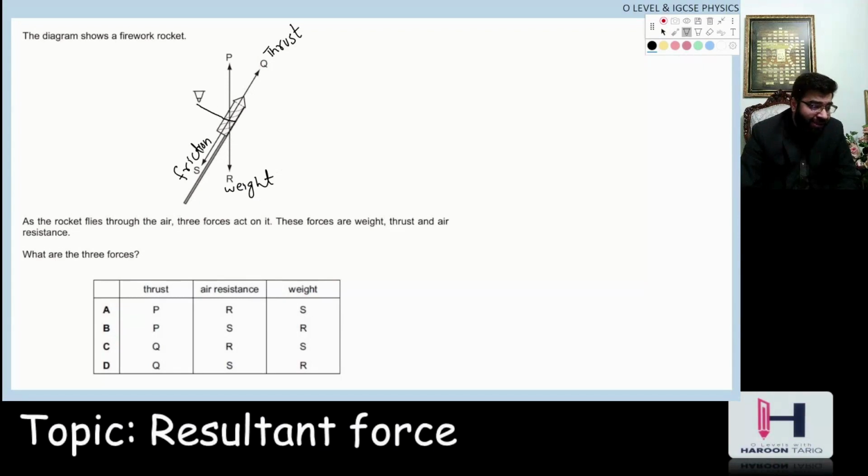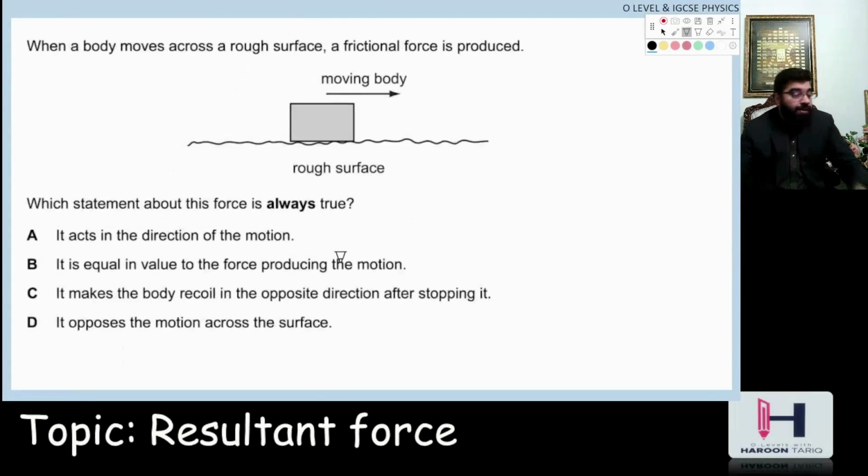And if they were asking for the contact force, that would have been like this, at 90 degrees with the surface. But of course they are not asking for it. They were only asking for P, Q, R and S. Forward thrust is Q. So either C can be the answer or D can be the answer. Cancel out the first two values. Air resistance is the frictional force, that is S in this case. So that is also out. We know D is the answer. Still, let's just see that R is weight vertically downwards. Yes, D is the answer, right? So this is understood.